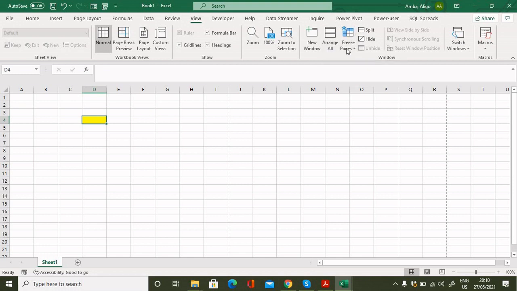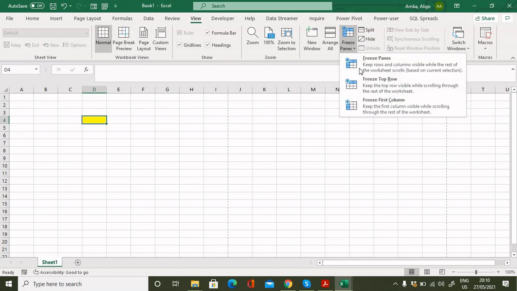So there's another one here which is important for you. Like you have typed, you have your heading here. You have typed a lot of things. You wanted to be able to see the heading. You can click here. You can press rows. You wanted to press columns. Then your top rows you'll be able to do here. So that when you are using your Excel, you'll be able to see your top rows.